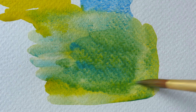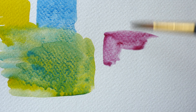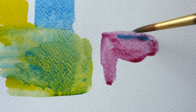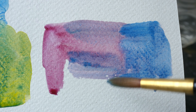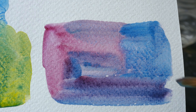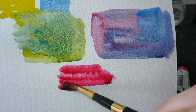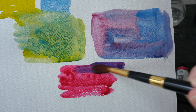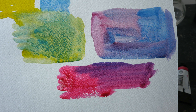Let's charge in some color while the wash is still wet to see what kind of mix we can get. Next, let's have magenta — I can't remember what color this is specifically, it looks like a magenta. So let's have Zirconium. A rose would mix better with this compared to this magenta color. Let's have Quinacridone Rose instead — okay, this is definitely more vibrant compared to the earlier color. So let's have Zirconium again.